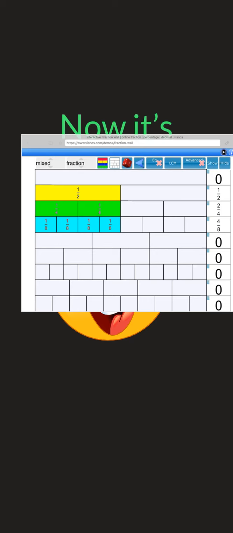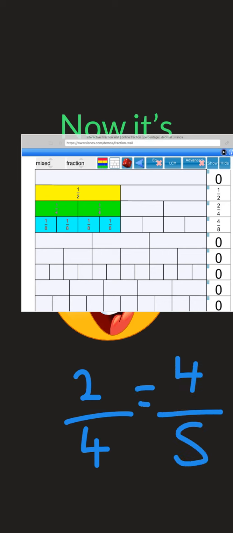So it's 1/2. So I'd like you to find as many equivalent fractions from that fraction wall that you can, and you would write it with the equal sign, because the equal sign means the same as, so it's a useful sign to use. So you could do 2/4 equals 4/8. Once you've found as many as you can, or your time's finished and you need to move on to something else, then send a picture to Miss Stewart, and I'm sure Miss Stewart will post some fantastic examples on the class page for me to have a look at.